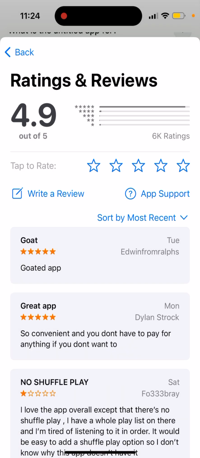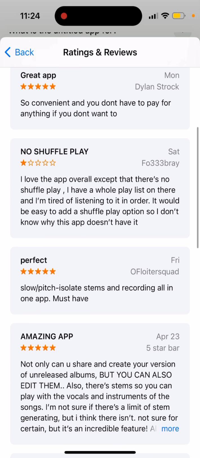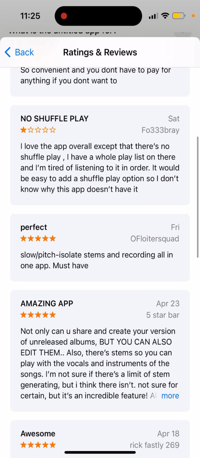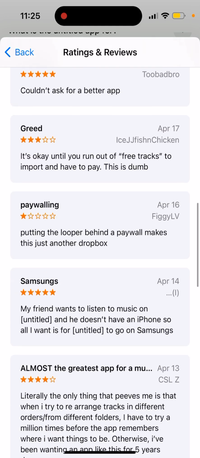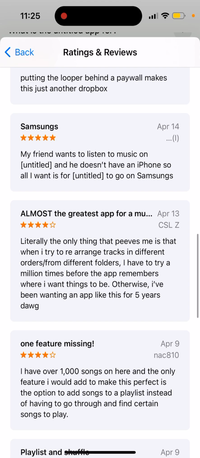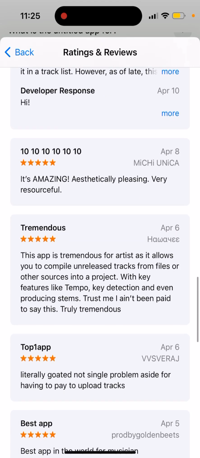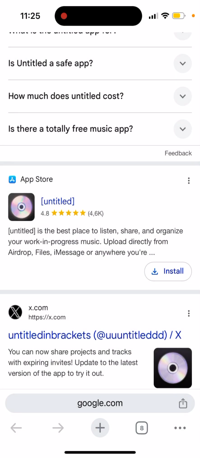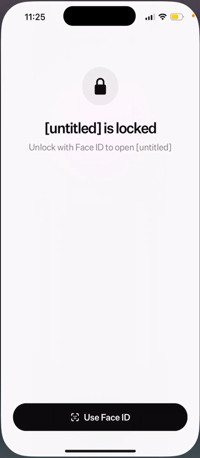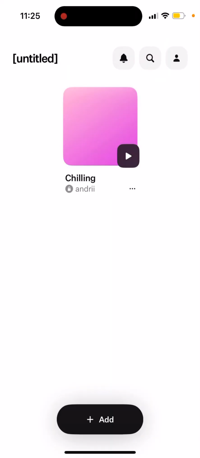You can see it in here. I was thinking that this app would also have a SoundCloud element, so you can listen to tracks from other people. But it seems it doesn't, or at the moment it's only a Dropbox kind of thing where you store your tracks and then you can just share it with your friends. But yeah, that's what it is in a nutshell. That's how you do it. Obviously, you first need to create your account and reserve your username.